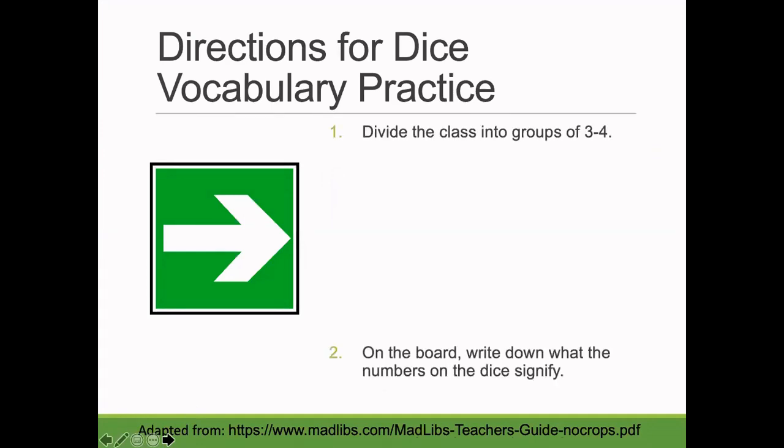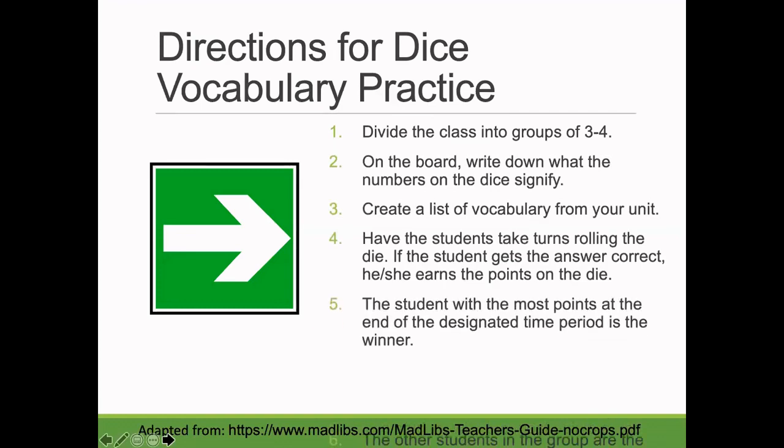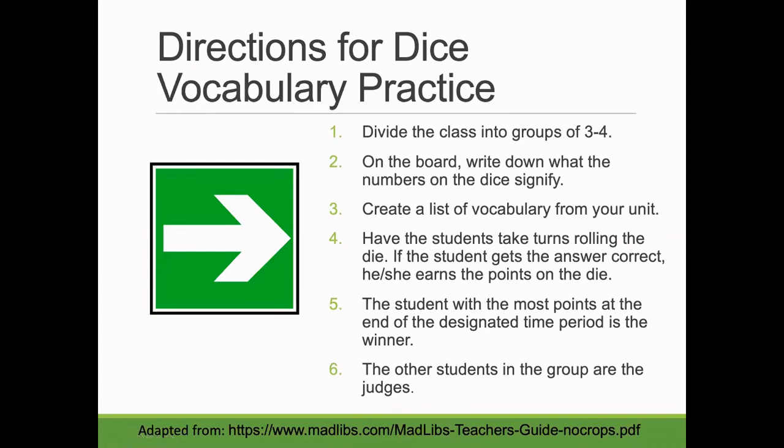But the way that you play this game is, I'm just going to go ahead and put all the directions up here for you. You play this game by dividing again your class into groups of 3 or 4. On the board, you're going to write down the directions so that the students can look up at the board. Or if you want to have the students write the directions down on a piece of paper as a dictation exercise, you could certainly do that too. But you don't need to memorize this. You should be able to have a resource to look at.